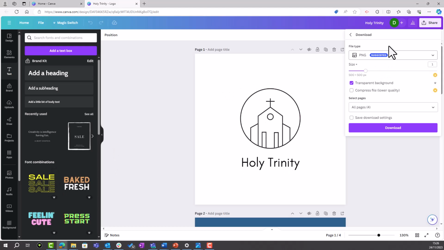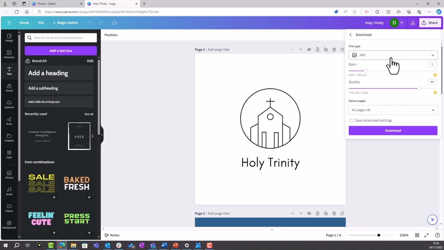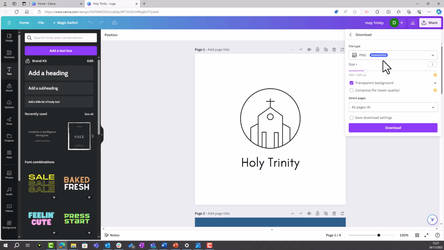The other way you could download your file would be to again click in that box and choose a JPEG file. This is one of the most common ways to store digital photos, and a lot of modern cameras use JPEG files to shoot and store their images. The reason you might like to use a JPEG is if you want to download your logo to put on your website. Often websites will only allow JPEG files because they are significantly smaller than PNG files. For the purposes of this video, I'm going to stick with the suggested PNG file, and that's what I would use to upload onto things like Facebook.